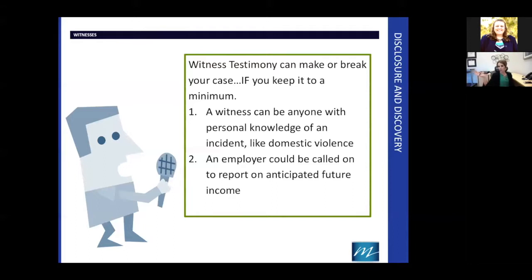Let's say there's some counselor who says, I think based on what dad told me that mom has bipolar disorder. You can object. First of all, they have no personal knowledge. They've never done an assessment. Second of all, they're not an expert witness and haven't been qualified as an expert witness. So these are just seeds to plant. If you have questions about your particular case, this is something probably worth talking to us about.